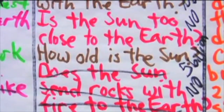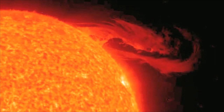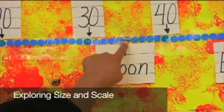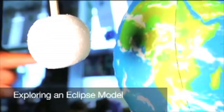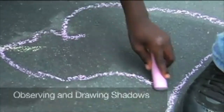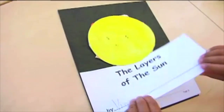The other benefit is there are so many NASA products and materials available that really support the learning and bring it to life for the children. The lessons are put together in a series — one builds on the next. The other wonderful thing about the curriculum is that it's standards-based. All of the lessons are tied to the national standards and can be tied to other parts of the curriculum.